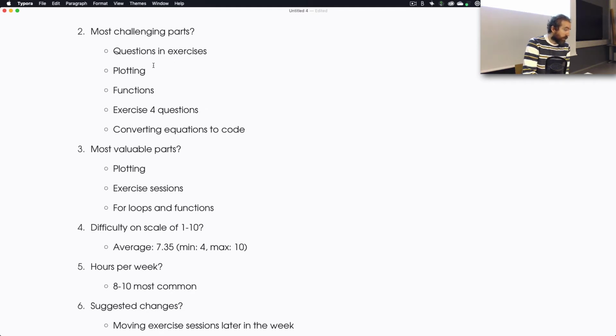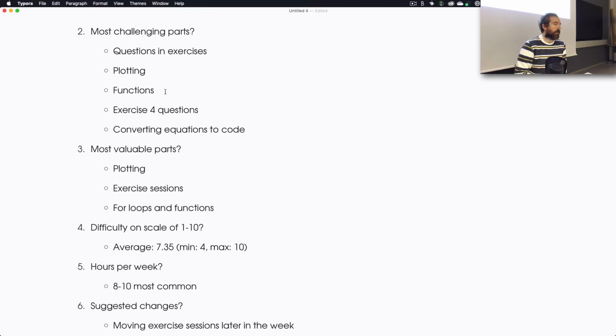Plotting can be challenging. At least a few people mentioned the plots being a bit challenging, and it is sometimes a bit confusing when you're plotting with pandas. Sometimes you want to plot a data series or a whole data frame, and the syntax is a little bit different, or there can be just some challenges that come up there, and so understand that one.